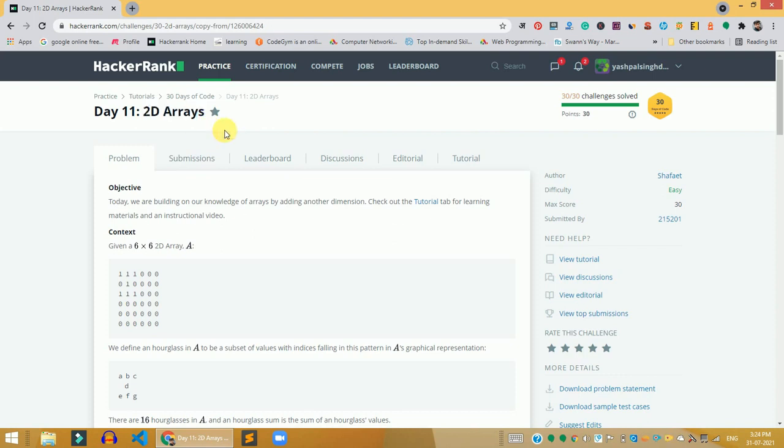Okay, so let me be honest with you, this problem will take some time and you will need to understand each and every line of code that I give on this problem. This is a very good problem and you need to understand it to be able to solve it. So in this problem we have to solve an array problem, and we are going to deal with 2D arrays.